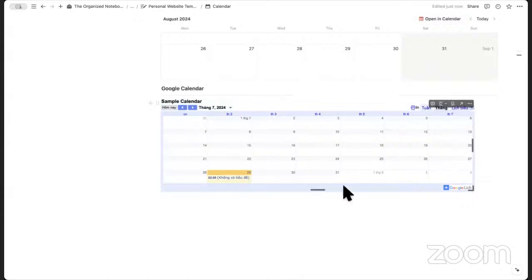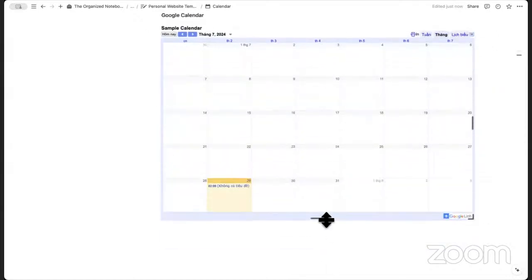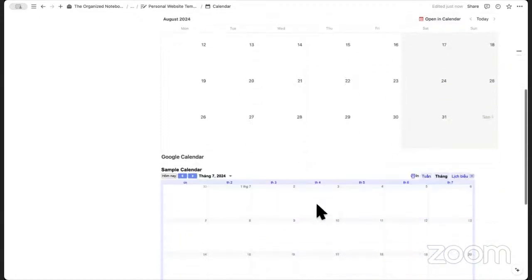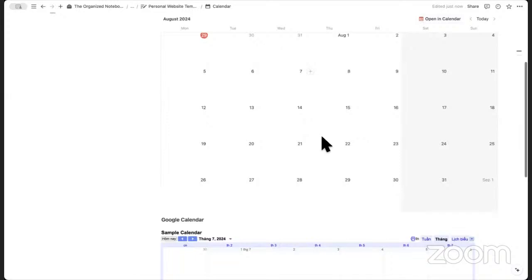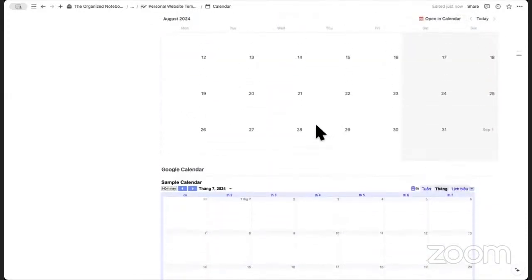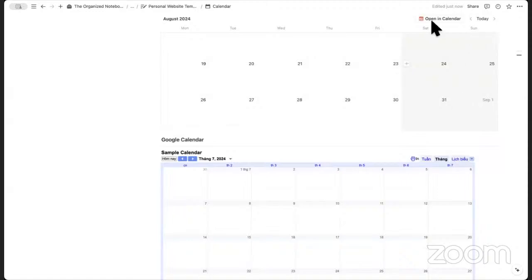So this is basically what the Google Calendar could look like if you add it inside of a Notion page. As you can see, you don't really see too much information here, and it's not the nicest looking calendar, but if you wanted to sync it, so that if you updated that calendar in Google it would show up inside of your Notion without you having to add any work, you might want to consider adding an embedded Google Calendar. So that is how we would do it with the Google Calendar. And feel free to let us know if you have any questions regarding the Google Calendar.